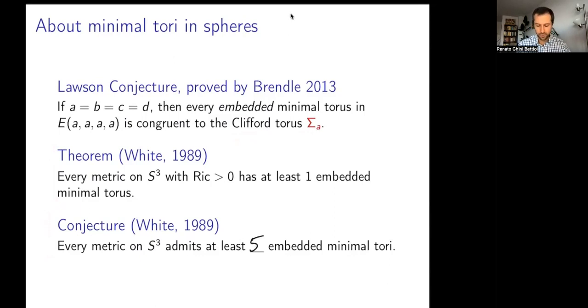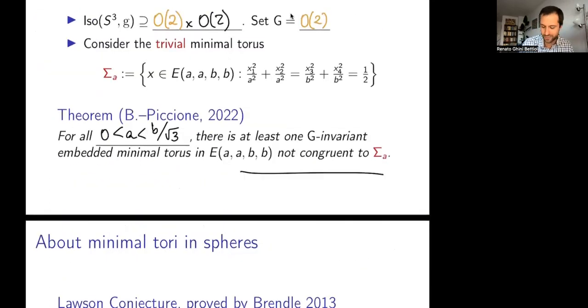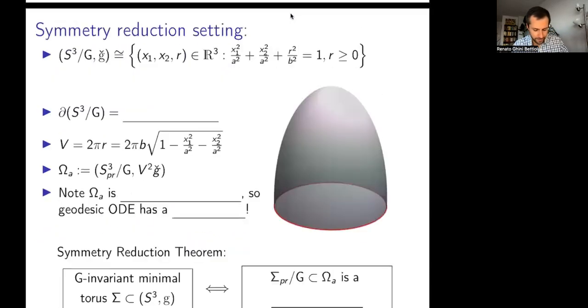Now, of course, the metrics we're working with have a lot of symmetry, so there's infinitely many trivially. As soon as you have one, you have infinitely many, because you have orbits of these minimal surfaces. But it'd be interesting to know if we get 5 geometrically different ones, up to congruence, right? I guess what we're saying here is that there's at least 2 up to congruence, even though there's infinitely many trivially.